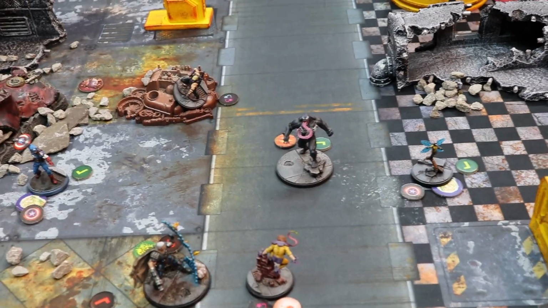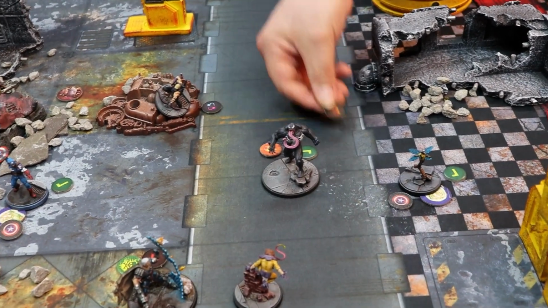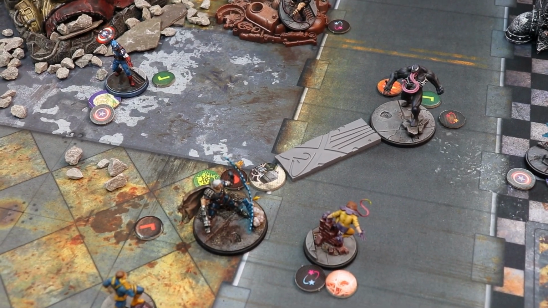There's no way I can stop that. There's no way you can stop that. No. So that is a dazed Venom. But you also drop the hammer as well. And I'll place the hammer there like so.